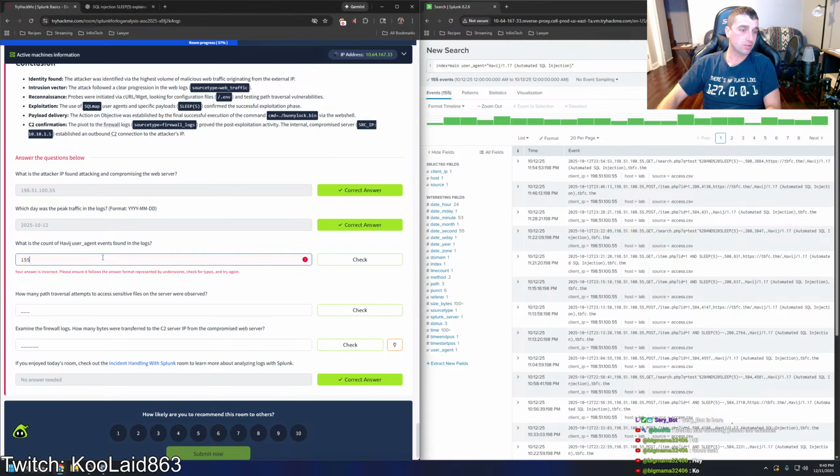I got one. Where's the count of how large user agents found in the logs? I got 155. Uh-oh.